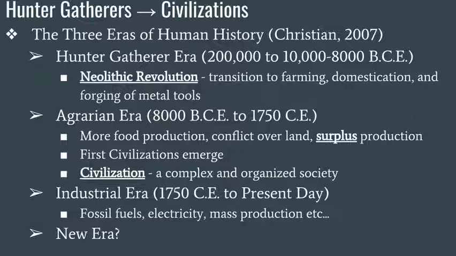And not just farming, but also the domestication or the raising of animals. The idea that you bring in goats, sheep, chickens, cows, horses eventually, dogs, into your living arrangements. And you can use them for labor or for food. And then also in the Neolithic Revolution, it's the move and the adaptation to metal tools. First bronze, but then a variety of other metals and alloys can be used for precise cutting and all sorts of other needs that humanity can develop.